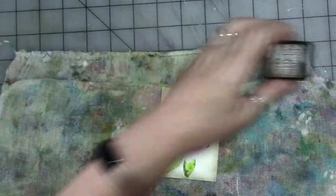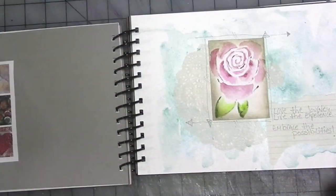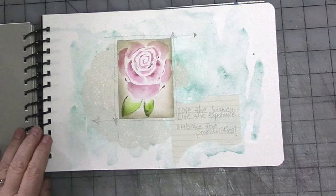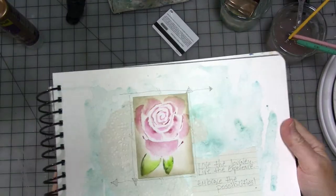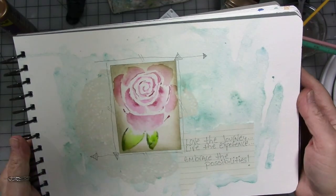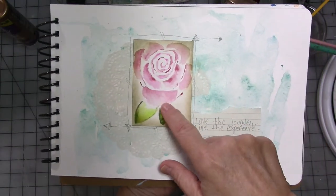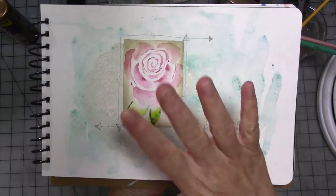So let me reset the table and let's get this page finished. Oh my God, you guys — I thought I had the camera on and it wasn't on. Holy crap. So camera issues, because I've been off for like three weeks and haven't been filming. Is it really camera issues or is it operator issues? I think it's operator issues. Anyway, after we got the distressing done, it turned out like this, which you already saw in the clip. Don't you love the way this looks? I love it.